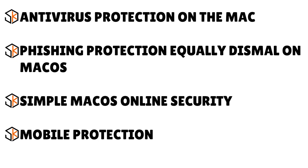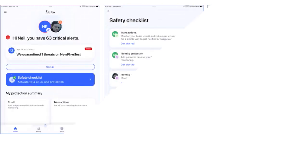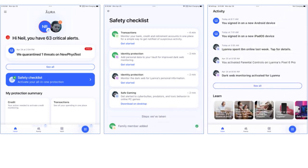And you are able to get things done from multiple devices. So we love that a lot in terms of giving you the possibilities that you need to have, and to have a real fast. So that's really fantastic. You also have a cross platform security suite within Aura that allows you to get things done a lot faster. So we love that aspect of things also within Aura.